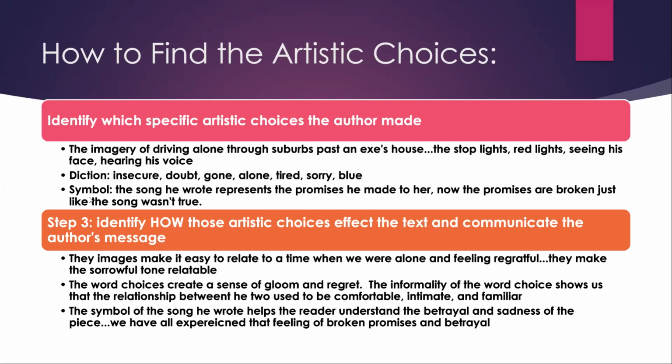And then there was a symbol, this idea that this significant other wrote a song to her, and now the song is kind of null and void. So this song represents a bigger idea of promises that people make in relationships and the commitments that they make to each other. And now those promises are broken, just like the song wasn't true. So these images again make it easy for everyone to relate to.